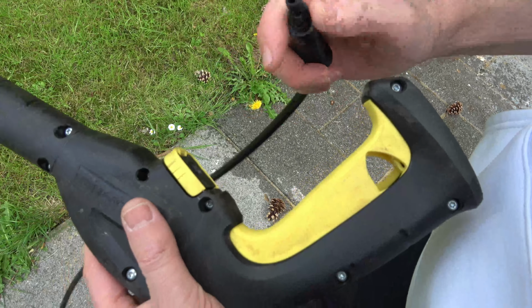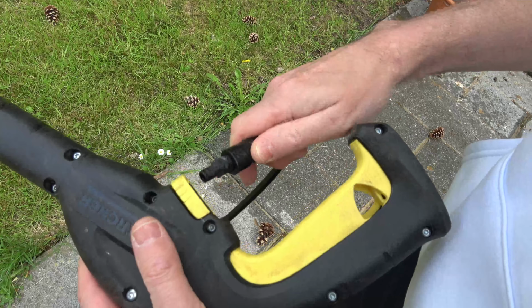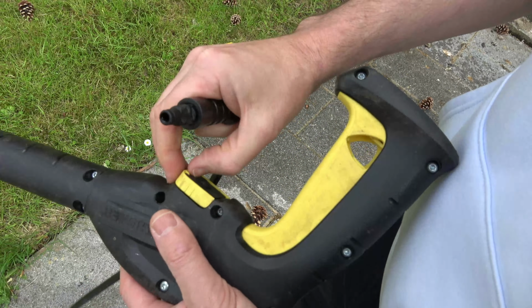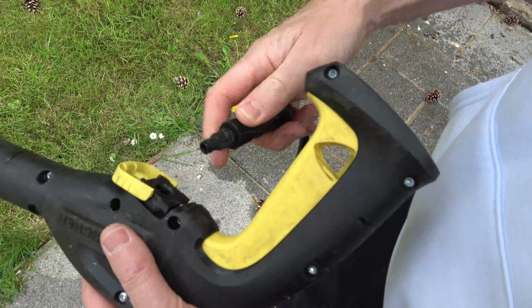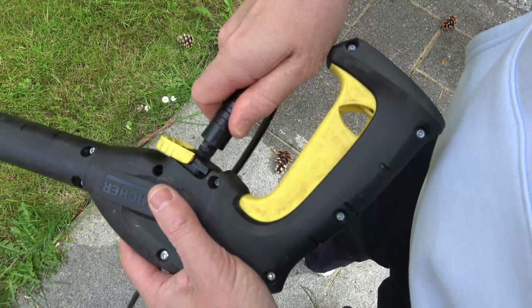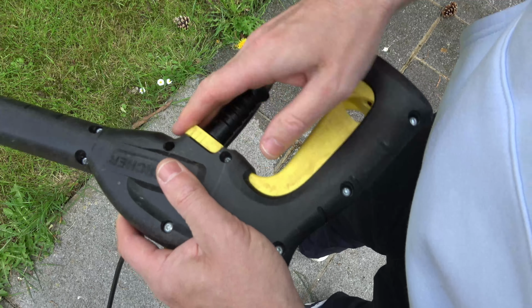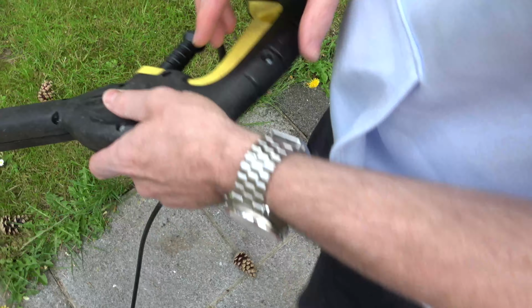Now to put this back in, it's got flats here, so it's either going to be 180 degrees that way or 180 degrees that way. So make sure that this is out like so, and then if it's not going in, just rotate it a little bit until it drops in, push it fully home, close it. Now let's turn it on. We should be ready to go.